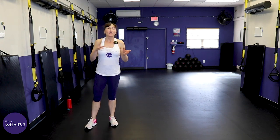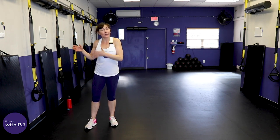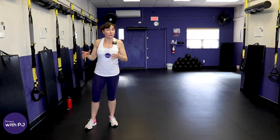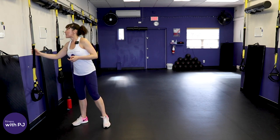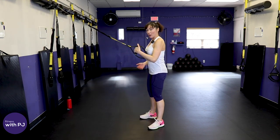We have two different moves we're performing here using just a single arm movement for the upper body and then a single leg movement for our mountain climber. So let me show you, and then I'll show you how you can peel it back if the mountain climber isn't gonna work for you, all right? So first off, we're starting with the left arm. Left arm pull up, okay?